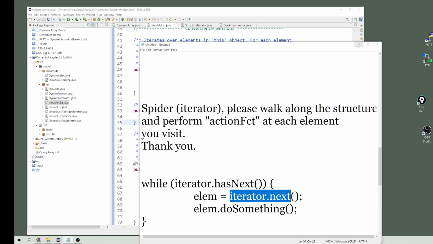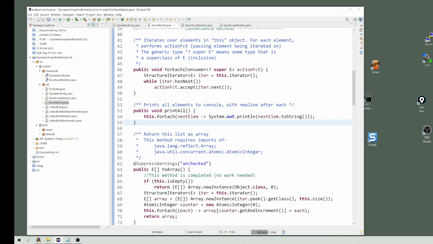So all we're doing is the spider is going to all the spots and doing the action function, which in Java is action function accept. I would rather have Java have maybe a do there. It would make more sense to me, but that's the way Java's consumer works here, action function accept.